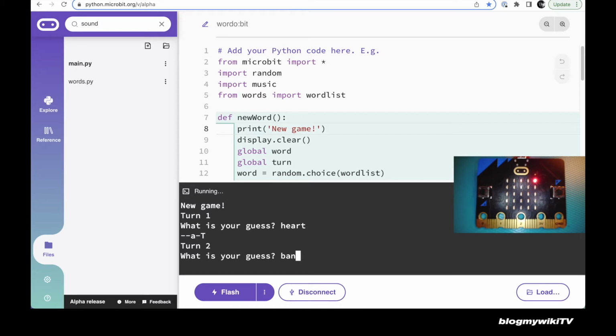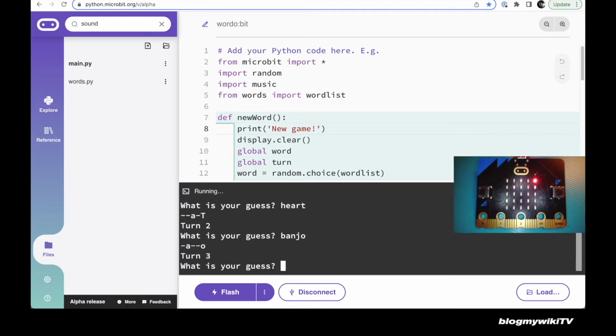I'm just going to put a completely different word in, just so you can see what happens when I get 2 letters there in the wrong place. So A and O are correct. So interesting, I know O is another one of my letters now. I have used up 3 of my guesses now, so I sort of need to get a move on, really. Let's have a look. So it is, yeah, I've used up 2 of my guesses. It's guess 3 now.